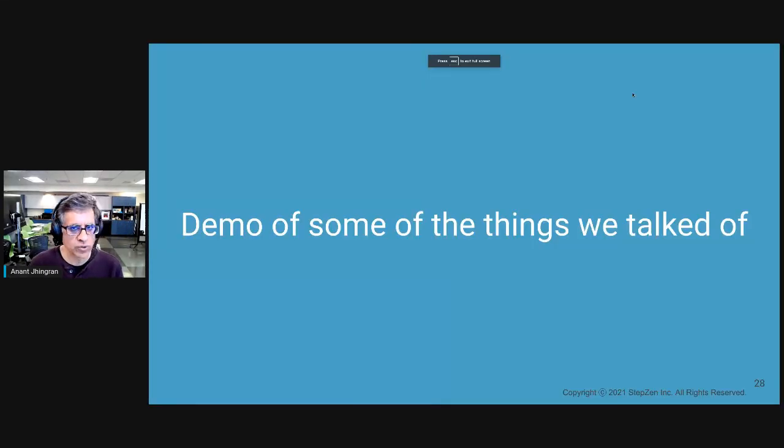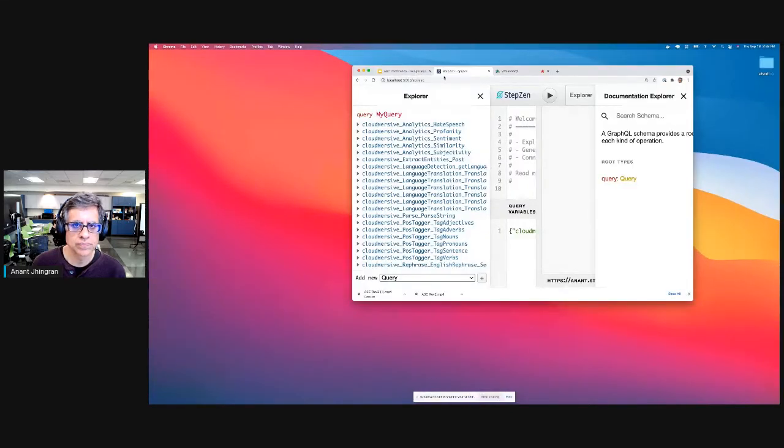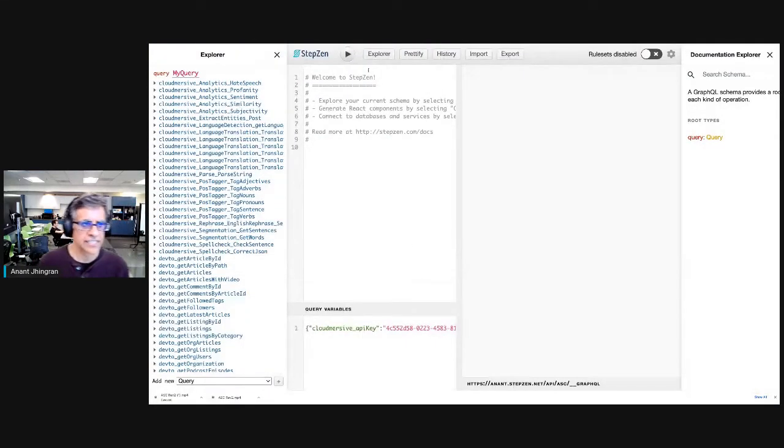Okay, so we have talked to you about GraphQL and REST and OpenAPIs, and let's bring some of those things together as a demo. What I've done is I've set up an endpoint for you that contains two backends, in this case, CloudMersive and Dev2. Each of those endpoints has been created by us introspecting the OpenAPI spec and stitching it. And as you can see, as I talked to you about, given that there are a lot of capabilities available, you get a lot of these queries and endpoints.